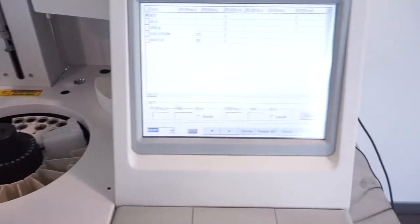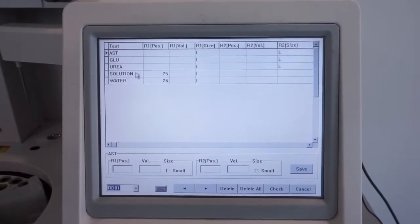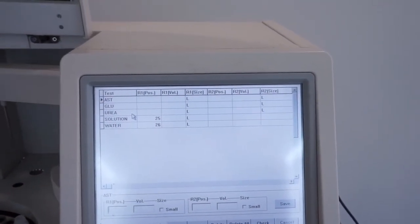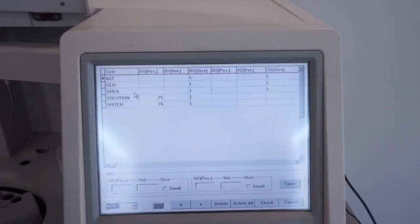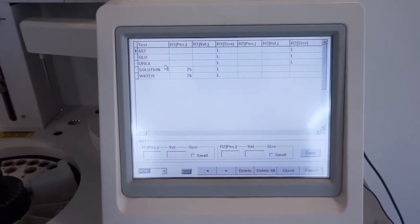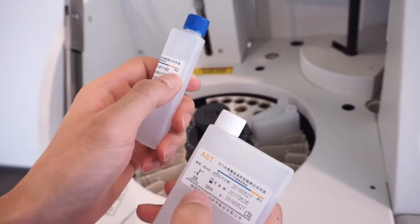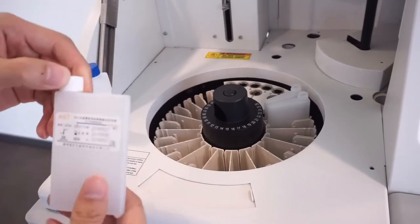Firstly, we input the AST. AST, we have two reagents, right? Reagent 1 and reagent 2. So we input the position. For example, I take the reagent from here. You can see, they have two reagents, reagent 1 and reagent 2, right? So I input the AST reagent 1.